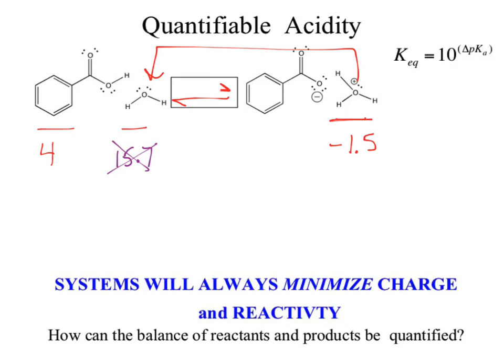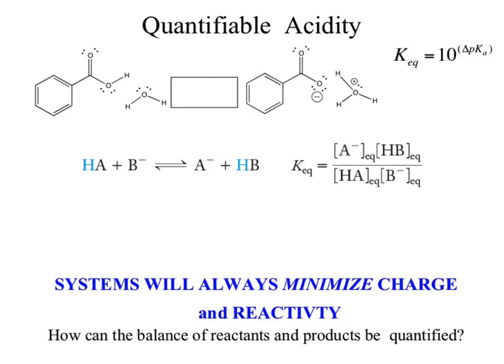Does that make sense? So we can quantify using numbers, but to do that, what did we need to know? We needed to know the numbers. We have to have those pKa's memorized. So we could go through and use the rule sets that we just talked about, those 6 rules, starting with charge, then size, then electronegativity, then resonance, induction, hybridization. Okay? So we can apply those rules in most cases. Not all cases work out perfectly for us, but it gets pretty darn close. If we're asked to quantify, then we need pKa values.